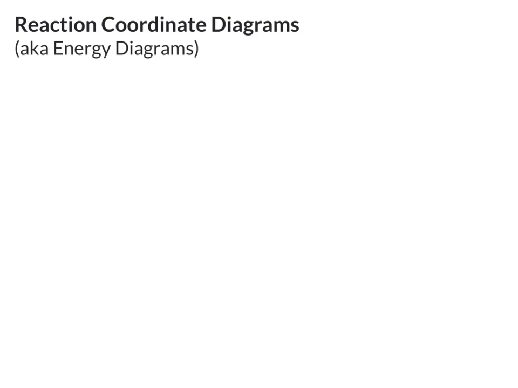We can plot the progress of a reaction using a reaction coordinate diagram, or an energy diagram it's also called. And what we have is a y-axis where the energy is plotted. This could be the Gibbs free energy or the enthalpy, or a lot of times I just keep it very generic and write E for some form of energy. The x-axis represents the reaction progress.